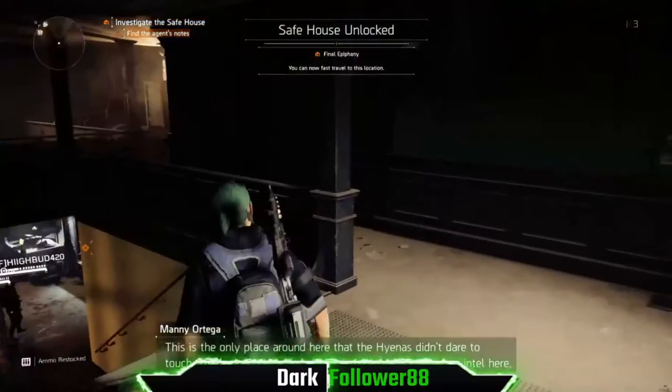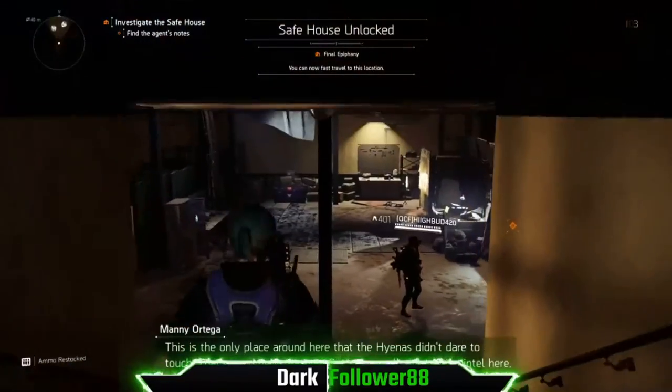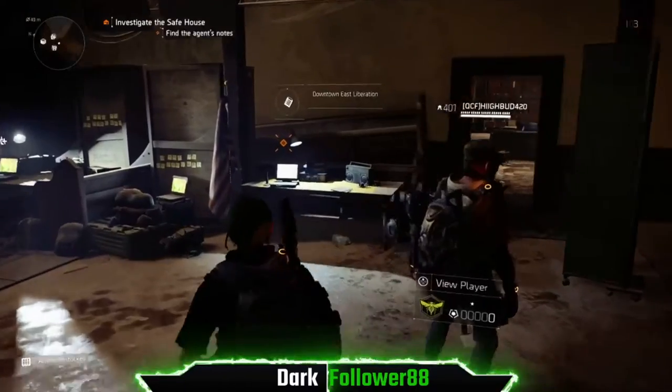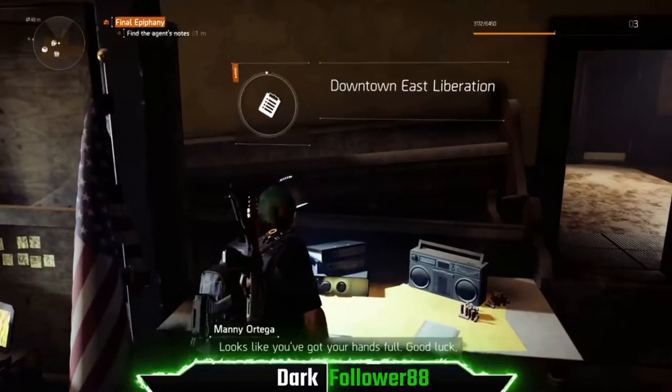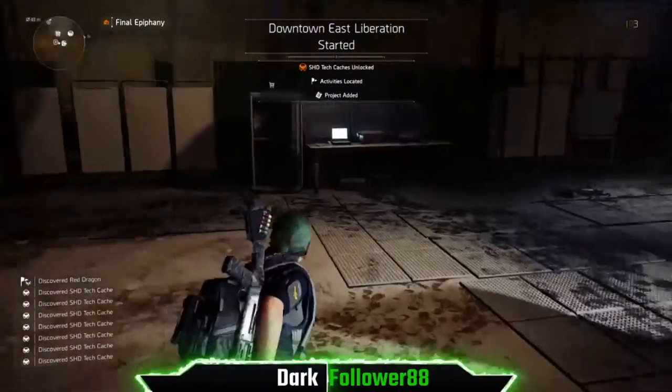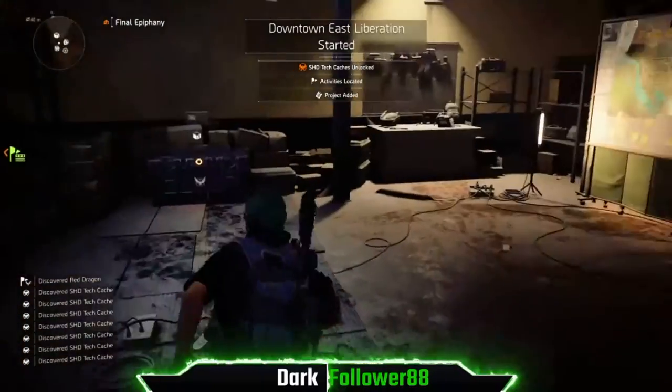And here we are at the new safe house. It's good news for you. That's really interesting intel here. So we got a new safe house here. Looks like you got your hands full. Good luck. And there are Chaytech caches all over the place.